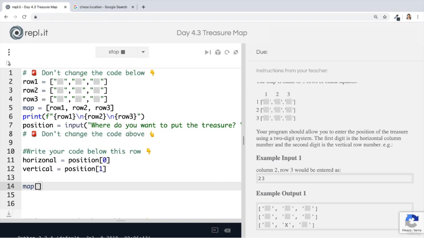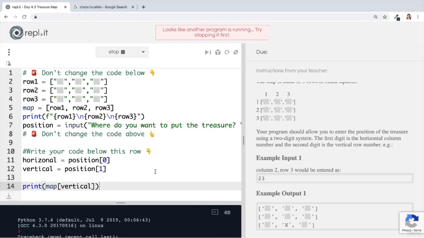Now, remember that this is the vertical position. So this is the one that we're going to be getting hold of. Or in this example, it would be the number 3. So we could say map passing in the vertical position. But there's just one problem, and I'll show you if I go ahead and print this map at the position vertical.